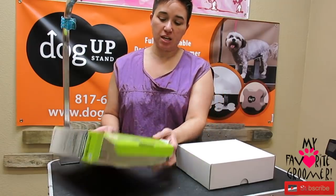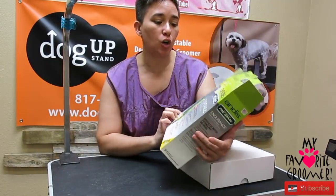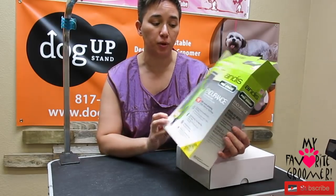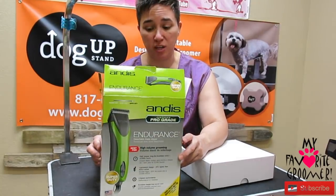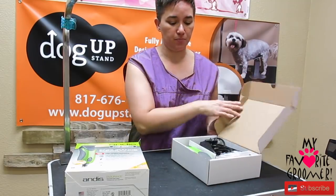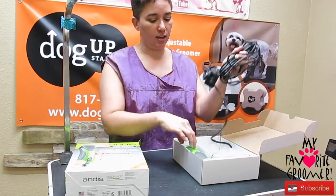So today I'm going to demo a clipper that Andis dropped off to me. It is called the Andis Certified Pro Grade Endurance Detachable Blade Clipper. It's supposed to be pretty close to the Andis 5-speed with the twirlable cord, which I really, really want. It is green, like the case.